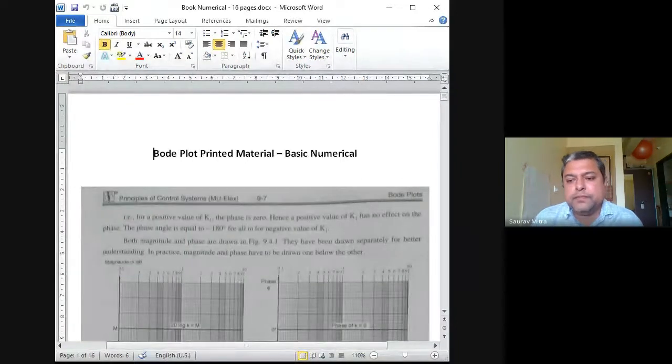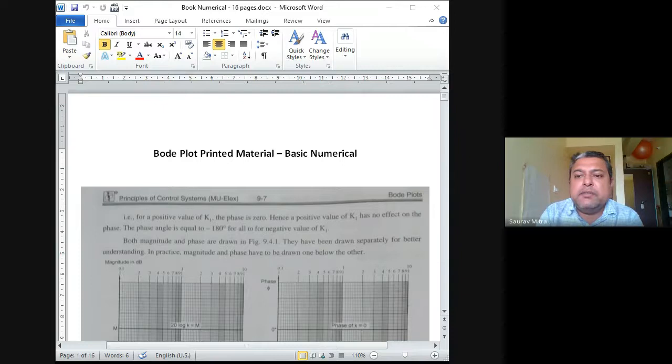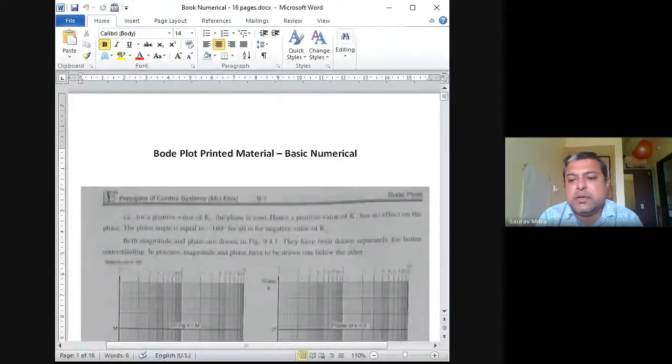Amruta, is your question answered from yesterday? Okay. So the question was why 1 by s has a slope of minus 20 dB per decade, and why s has a slope of plus 20 dB per decade. Just substitute two frequencies in a decade. In s, if you substitute 10 and 100, you will find the difference in amplitude will be 20 log 100 minus 20 log 10. So in this case, G(s)H(s) equals s. If I give you G(s)H(s) equal to s, that means a zero occurring at the origin. What will be its slope? That was Amruta's question, and it's a very relevant question.